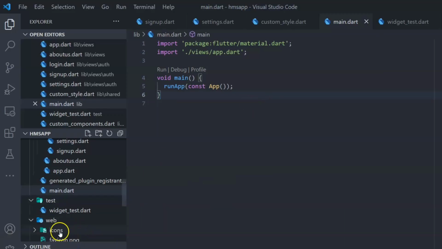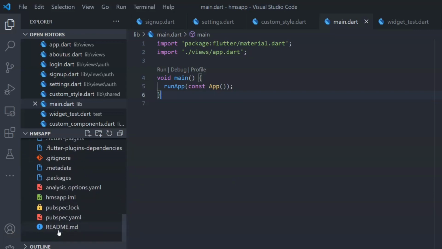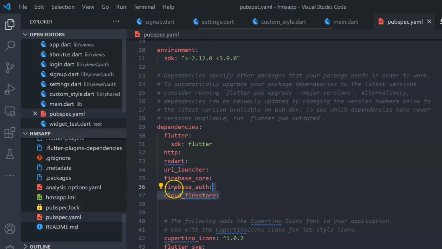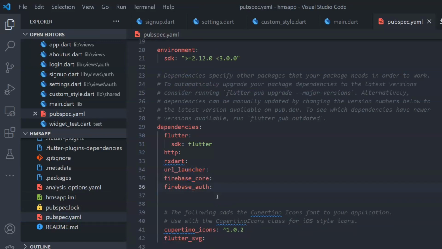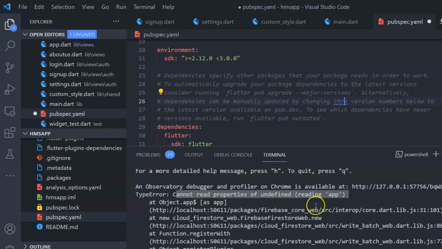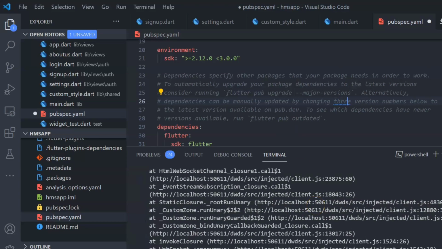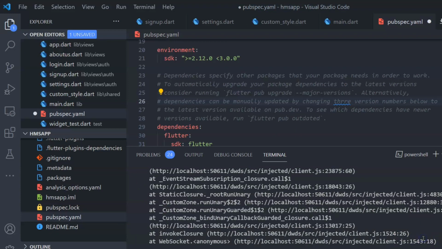So let's go open the pubspec.yaml file. Oh, I remembered, because we included a couple of default packages here. We are not even using that. So this is what is causing that error. Let me get rid of this. Save this thing here again. Now let's hit R. It's going to recompile the application, and hopefully the error will be fixed now.